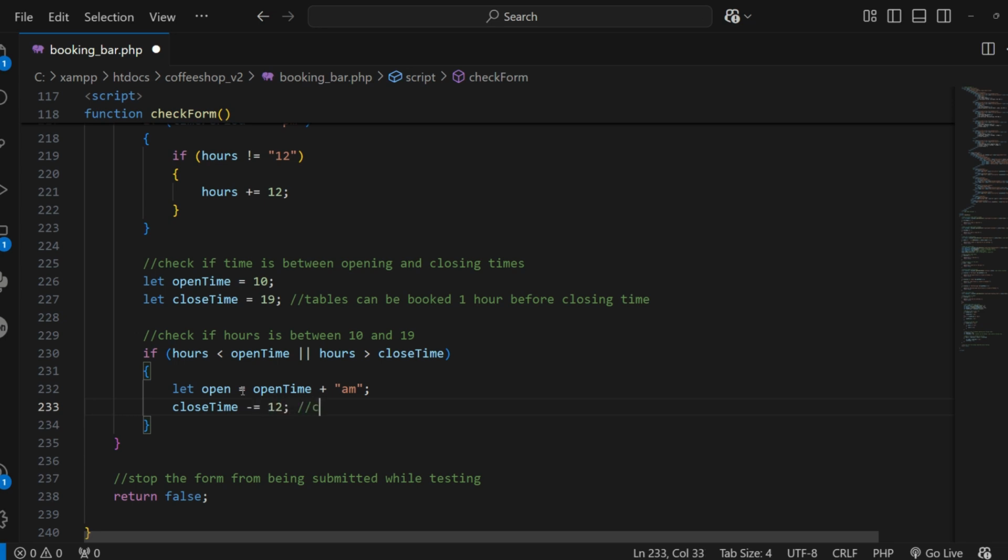And there's a little bit of code in there to convert the close time back to 12 hours, so it says 7 PM. And the way we're doing this is we can also change the code later. So for example, if the opening times change for one branch, then we can easily update that.